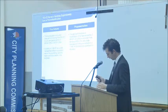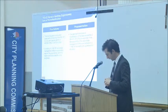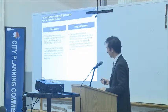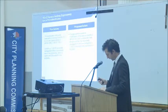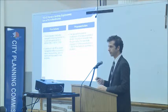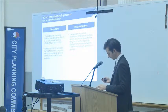According to the applicants, the management office outgrew this space, and it is now vacant. Therefore, they propose a modification to the special permit to eliminate the real estate management office from the ground floor and establish in its place a two-bedroom apartment of the exact same square footage, which again is 1,180 square feet.